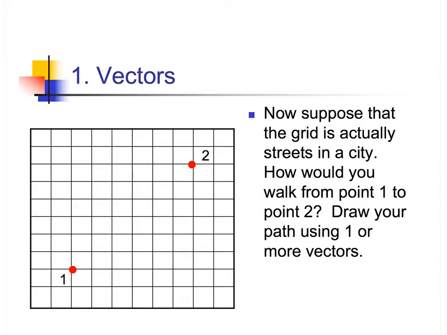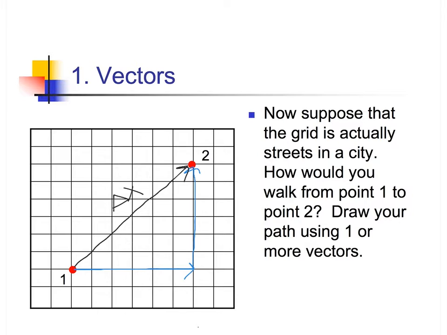So probably what you would do is walk 6 blocks to the right or east and then 6 blocks up. You also could go north or up first and then east. It doesn't really matter the order, but for the sake of this problem, say we go east and then north. That would take us from point 1 to point 2. Our displacement, however, would still be this direct line connecting the two, right? Our displacement is how far we are from where we started. But we wouldn't walk that actual path. We would walk along this street 6 blocks and then up 6 blocks.